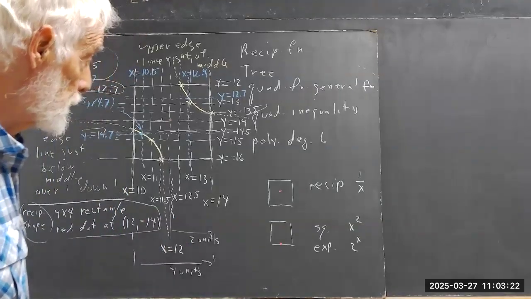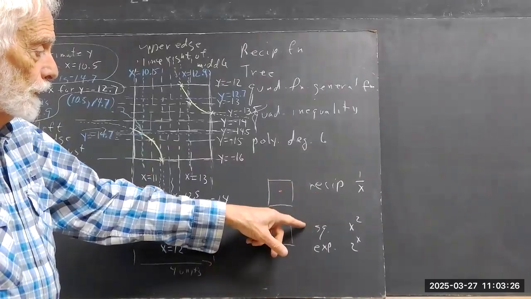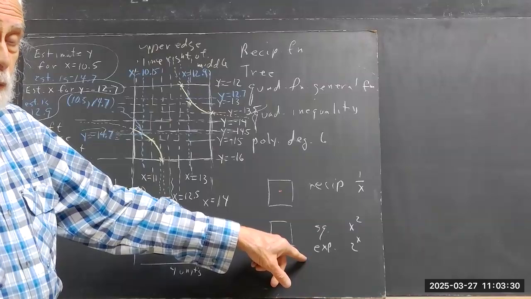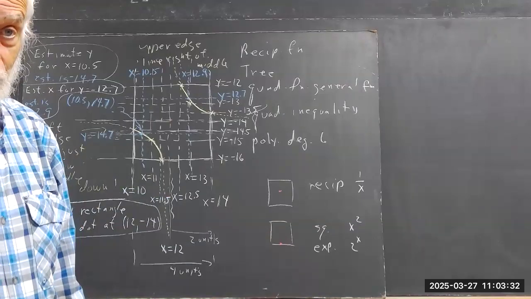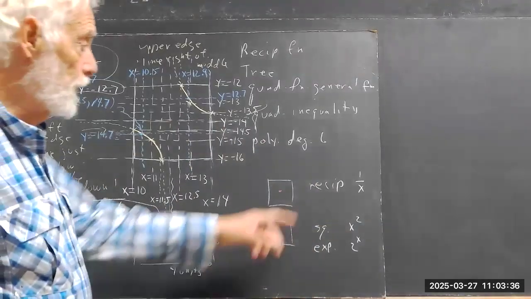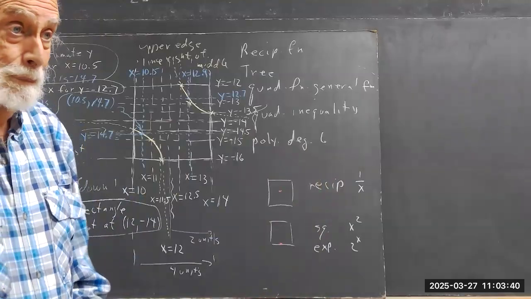Now, the first problem in the test will be a reciprocal function, or a squaring function, or an exponential function. And you know what it's going to be. It's the same as it was on the major quiz. Okay? Hey, there's a 1 in 3 chance you'll get the same function you got on the major quiz, but that's random. Okay.